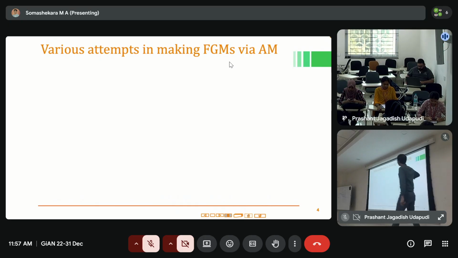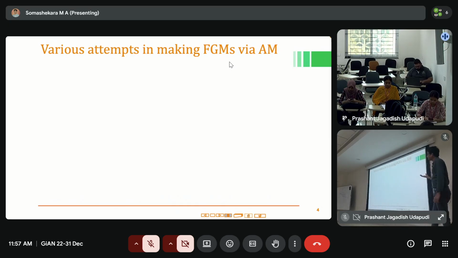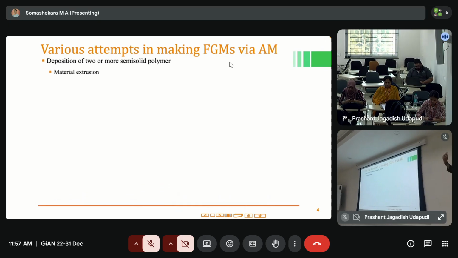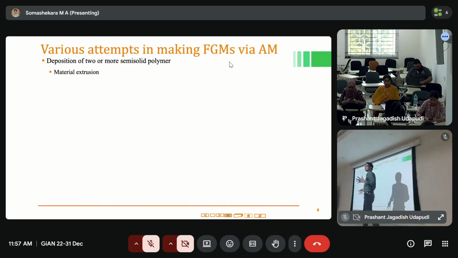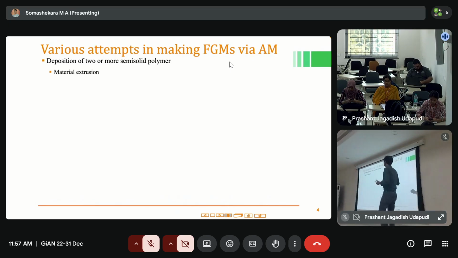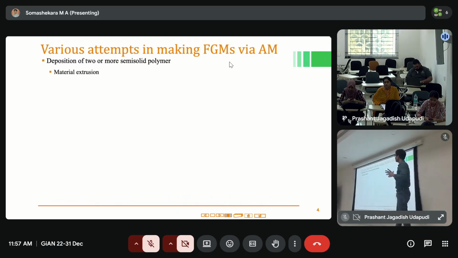Now there are different methods, or different attempts, made using different additive manufacturing techniques for making gradient structures. We will go through them one by one, and as a researcher you will find a lot of it interesting, because this is a very new technology. One way or another we need such materials, and we need to focus on making such structures, where you will find a lot of interesting challenges.